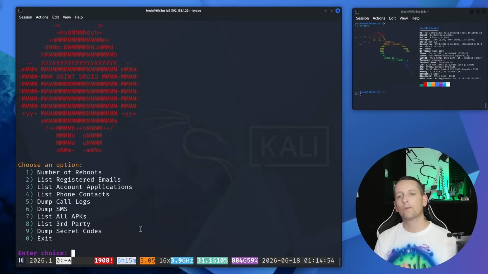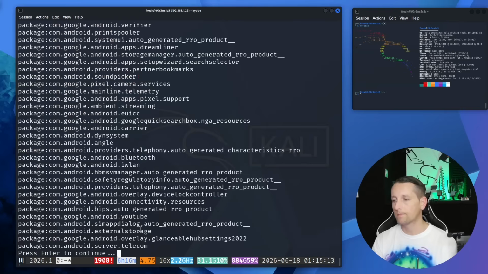And this is where it gets crazy, because everything that we've looked at so far has centered around user data. But what if we turn our attention to the apps themselves? Number 7 is used to list all of the APKs installed on the device. If an investigator received the device, what do you think one of the first things is that they're going to want to know? The software, what software is installed. You do that by using number 7 and listing all of the APKs.